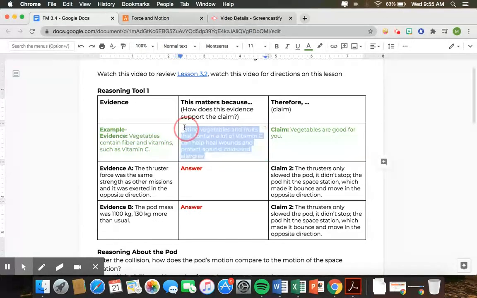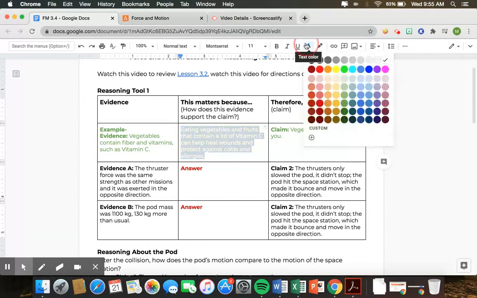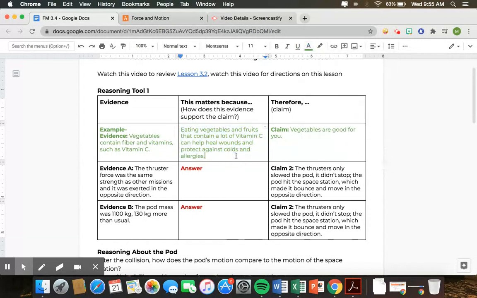So then we can say that eating vegetables and fruits that contain a lot of vitamin C can help heal wounds and protect against colds and allergies. Now I understand why vitamin C is so good for us, right? It helps us heal our wounds and protect against colds and allergies. And because vegetables contain vitamin C, and vitamin C does these things for us, I can understand now the claim that vegetables are good for you.